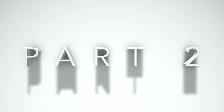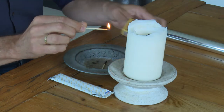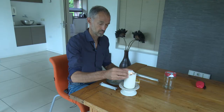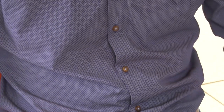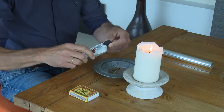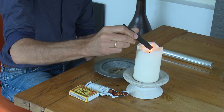Part 2. In this part we will teach you how to use the moxa stick. This special type of moxa stick has been produced for use in the home situation. A pack contains 5 moxa sticks and can be ordered through this website. If the instructions are properly applied, these 5 sticks will be sufficient for a 2-week treatment period and you will save 60% of your money. Remove the wrapping from the stick. As it will take a little while before the moxa stick is glowing, you will need a candle to light it. Hold the end of the moxa stick in a flame and take your time to let it glow.